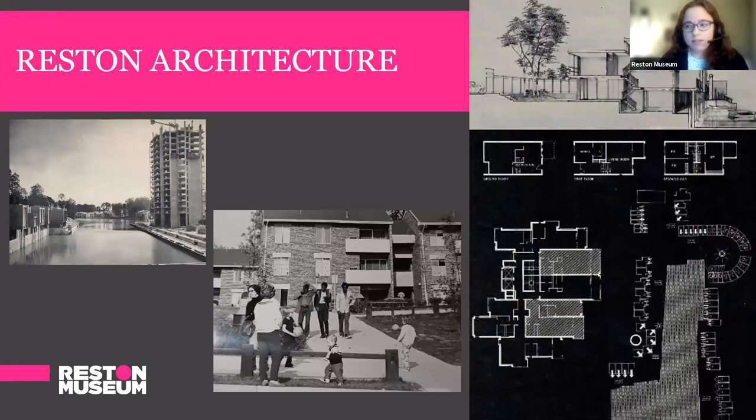Now we're going to turn our attention to talking more specifically about Reston. Founder Robert E. Simon Jr. specifically collaborated with many different architects so that Reston would have a diverse look and offer different types of housing, options, and styles. This closely aligned with Reston's founding principles of having housing for all, access to amenities, and being able to live, work, and play within one community. Early homes of Reston were built along Lake Anne and the golf course, interweaving the private and public and showcasing Reston's amenities. Many early articles about Reston describe it as 'a city in the country.'